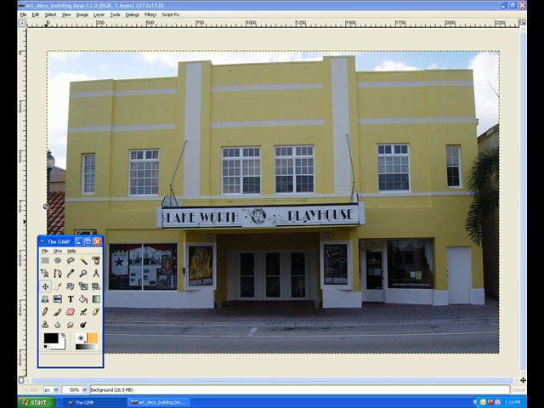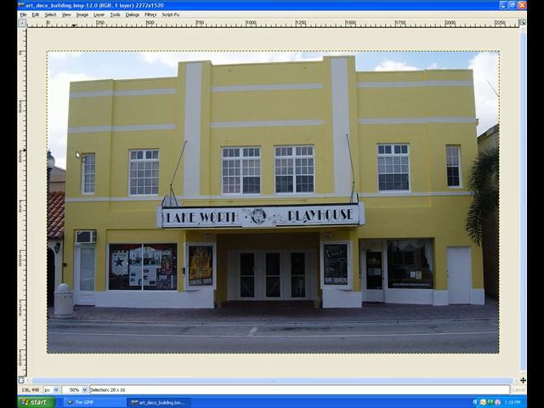So the first thing I'm going to do is take into account the surrounding areas around the window. Now here, the wall around here is a little bit darker. Here it's a little bit lighter. What I'm going to be doing is copying this wall area here and covering up that window. And the same thing over here. So the first thing I'm going to do is select the box tool, and I'm going to drag it around this area.